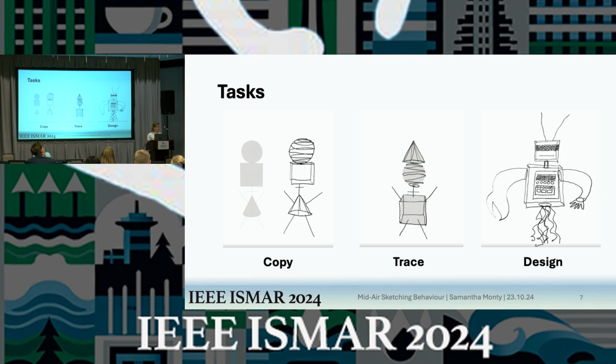So you reported on the temporal demand differences in your TLX measures. Do you have any idea what the underlying potential cause of that is? Yeah, so I had some thought about that. In both of these copying and trace conditions, the end goal is set, meaning that they had to complete each of these lines to complete the task. But in the design, I don't know what the end goal is. Nobody else knows except for what is in their head. So I think that they felt freer to stop at any point.